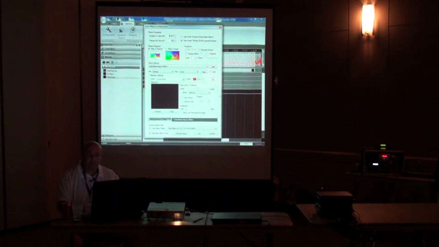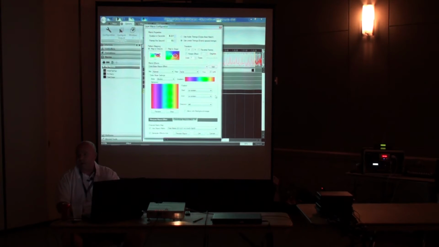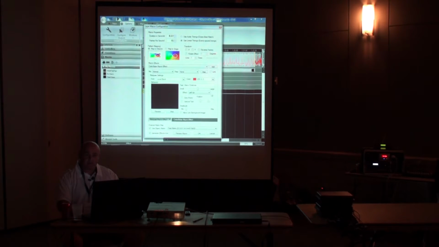I'm going to go back here, and this time, first thing I'm going to link that. I want to link these two macros together. I don't want one after the other. I want them to work together. I'm going to go to the marquee effect, and I want that colour to come through. It won't come through if I have it black, red. So I'm going to use black, because black will allow that to come through. Let's have a look how that looks before we actually generate it.